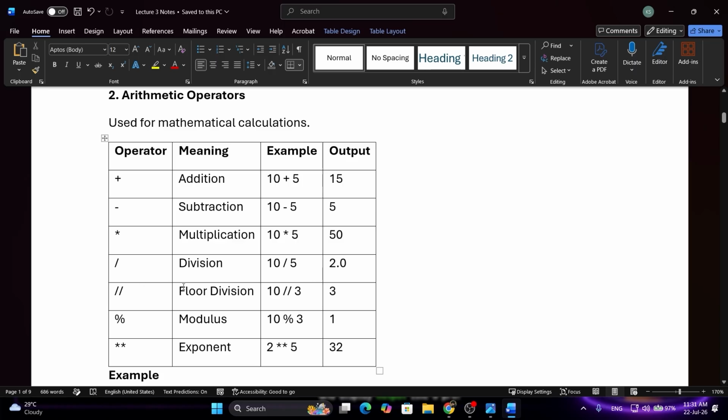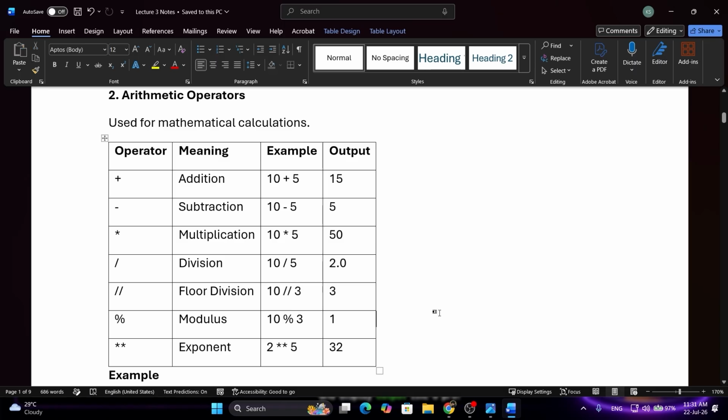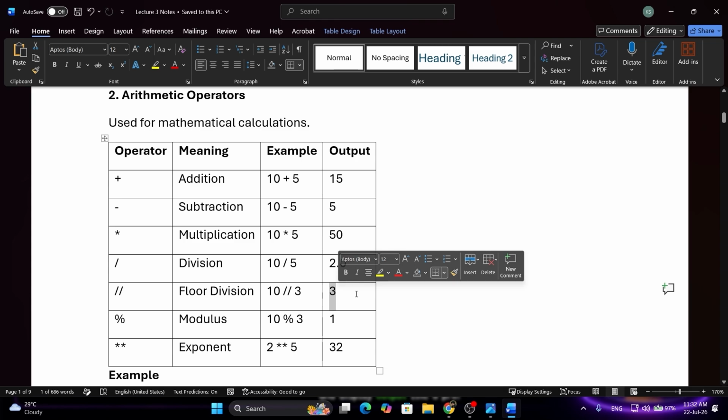But we are having floor division also. What does floor division mean? Floor division means you will use two slashes in between two variables or values. We will see with the help of one example here. We are having the example 10, two slashes, then 3. What does this mean? It means the same only. It will do division by 3. 10 will be divided by 3. But the output will come only in integer value. That means 3. So what does 10 divided by 3 mean?